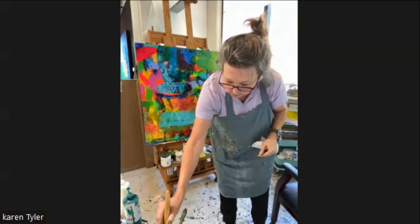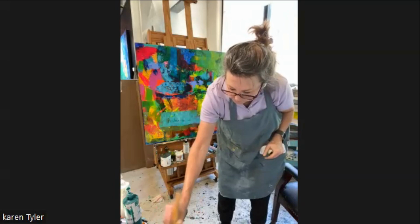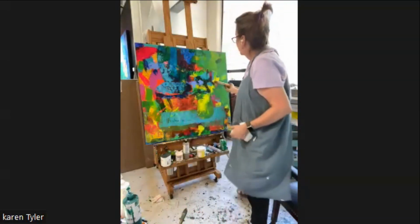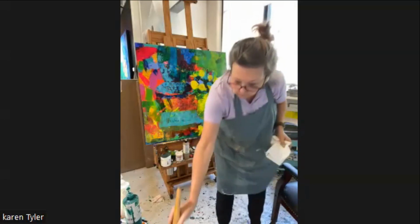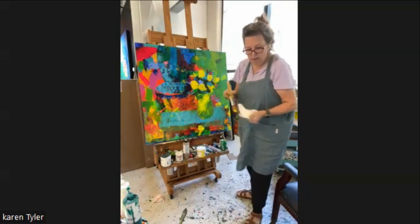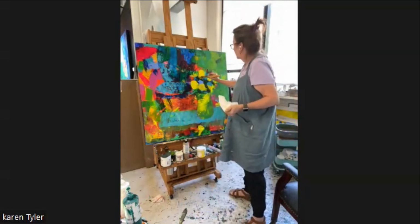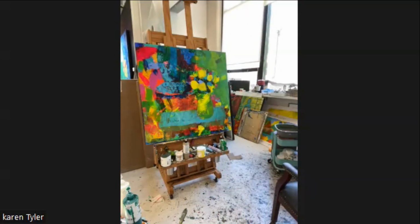So I don't want this to be too dark. So what I do is I put it on, let it sit for a few minutes or 1 minute. And then wipe it off. Give a little curve to the chair. All right, then I take my, lightly brush it off. There we go. Okay. 15 minutes. This is like speed painting.